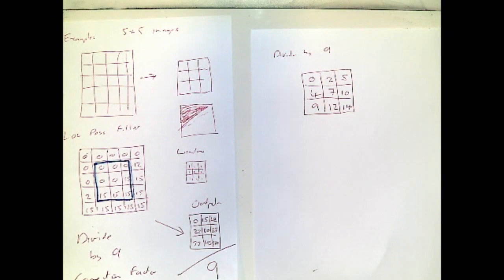We divide by 9, well, you tell me why we divide by 9. There is the window. It's correlating with an image. An image can have pixels of any value, in the case of exam questions, between 0 and 15, 4 bits. In the case of real images, 0 and 255. The maximum part of the image that window could sit on was where all the pixels are white. If it's looking at this board here, all the pixels would be white. That would be 9W at the output. If it was looking at this region here, all the pixels would be black. That would be 0. So the maximum range of the correlation of that window with an image is 9W.